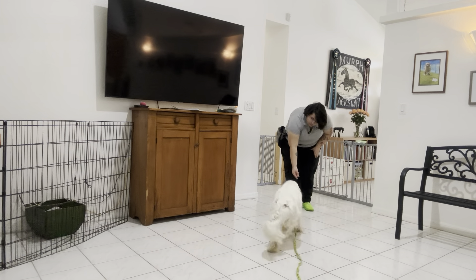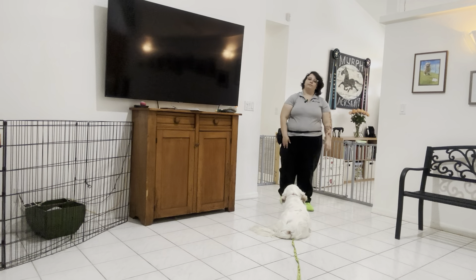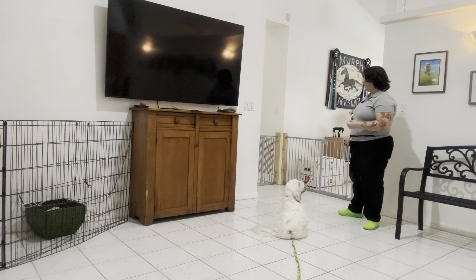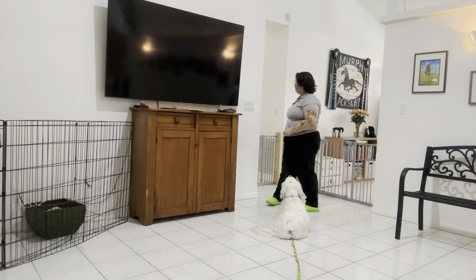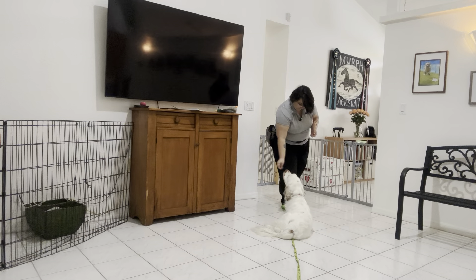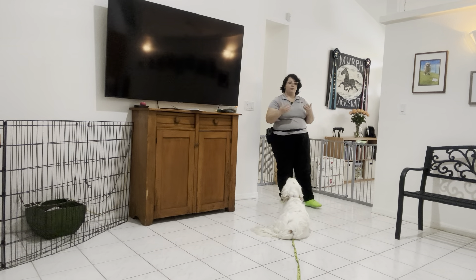I got some food just to lure her down. Yes. Stay. And I'm just going to start moving around her bit by bit. You see, because I'm acting as a distraction, we're in a very low distraction environment today. Stay. So you see, I moved a little bit and then moved back to treat Daisy and reinforce that stay.